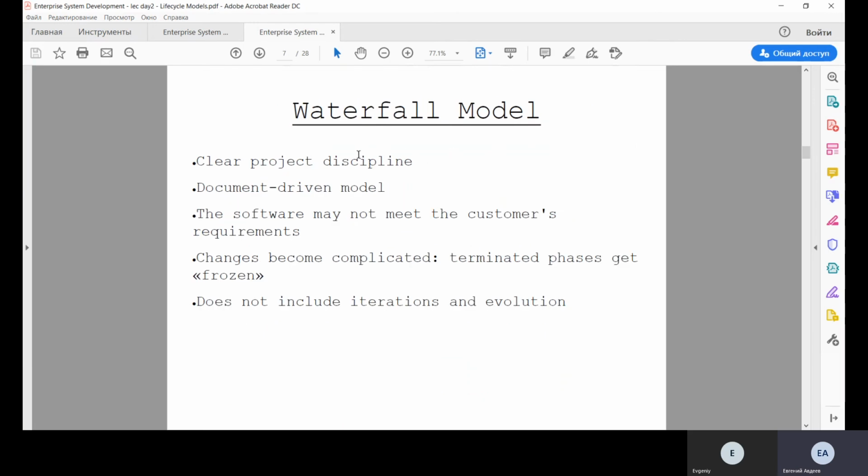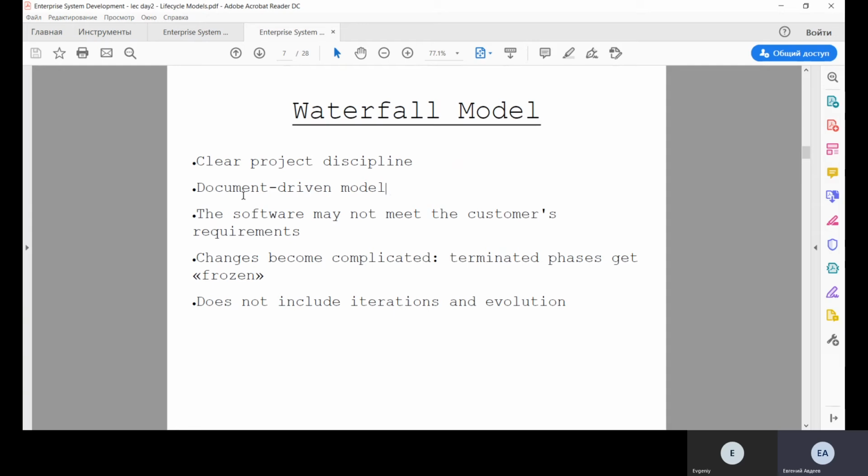What else does this model ask from us? Clear project discipline. For each phase we have to write what we're doing in this phase, when it started, when it finished, and what we have to do. Also we use documents in this model.